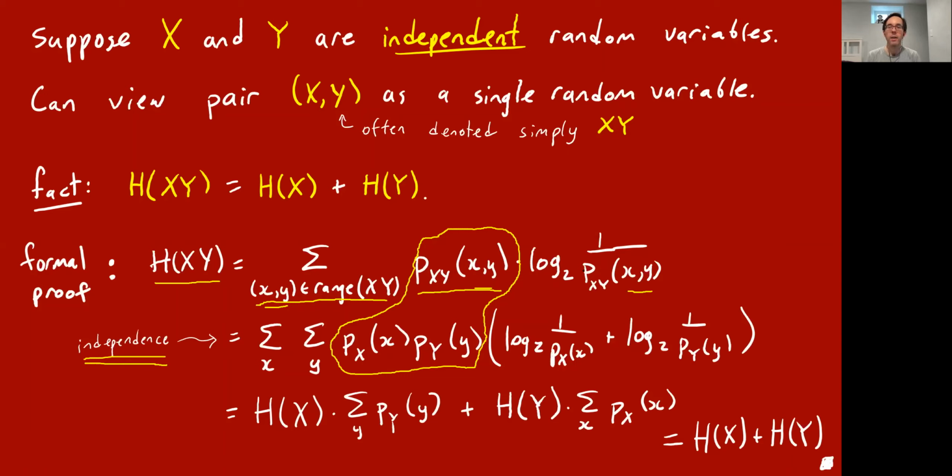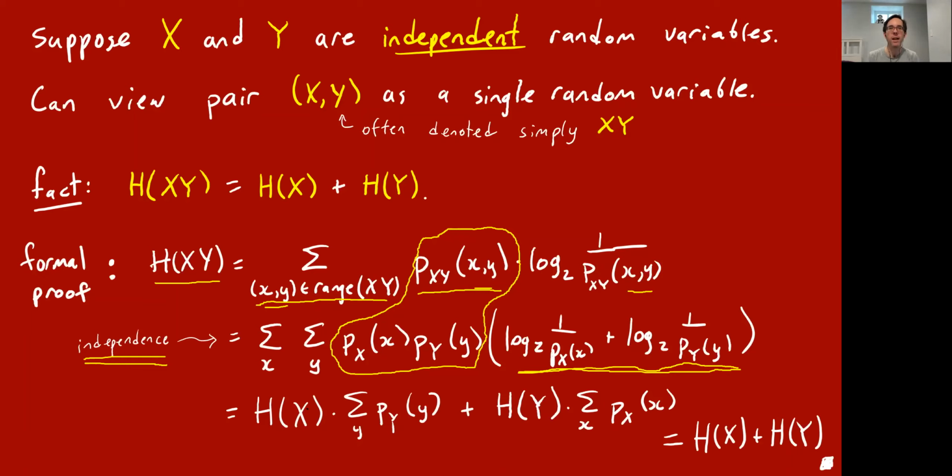And then we use the property of the log function, that log of the product of two things is the sum of the logs. So we made the same replacement about the probability of xy being the product of the probabilities in this expression. And then we separated that into a sum. And then in this next line, I ask you to imagine expanding or distributing across this sum.